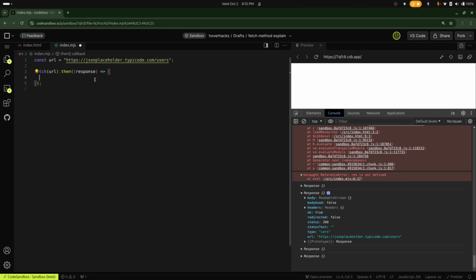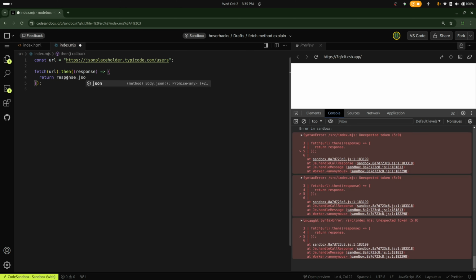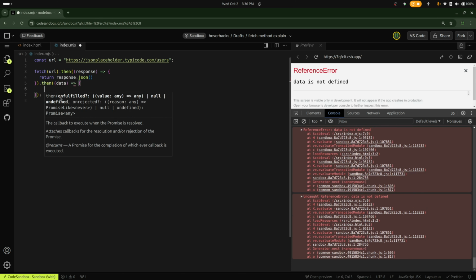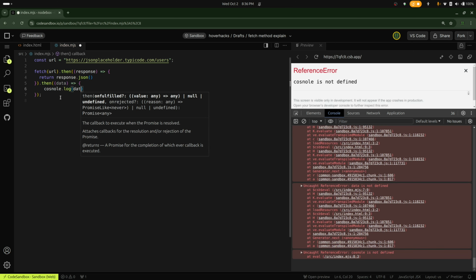For accessing the JSON, since this API will give us JSON, we simply have to return response.json(), and this again returns a promise. So that's why we have to do a second .then, and we can simply console.log data here.